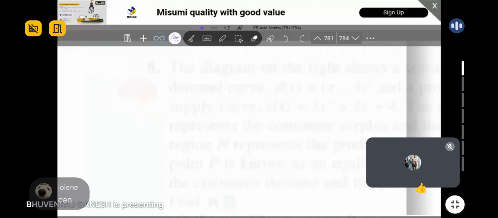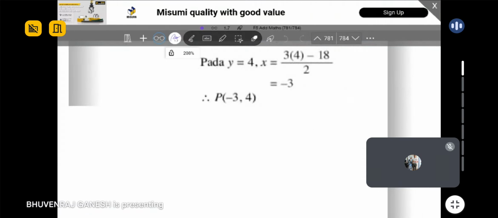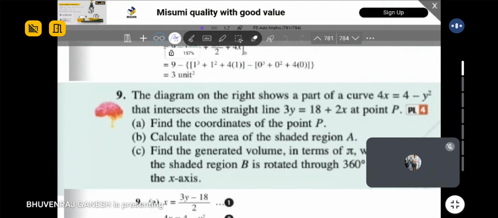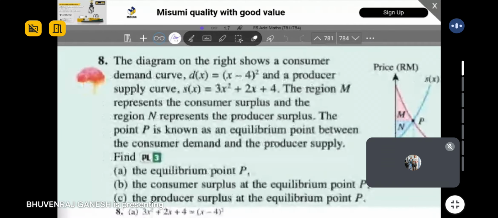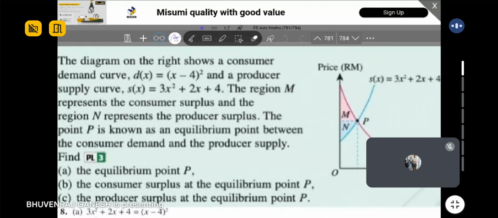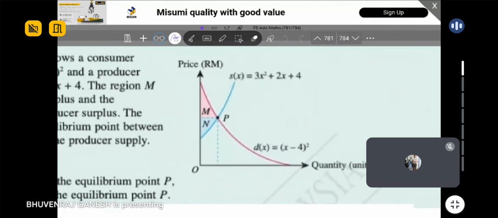Okay, the questions are getting tougher, guys. As we go to the back, the questions will increase in difficulty. So now we are going to go to the definite part, definite integration. This one, you see the graph, guys, means it is definitely definite integration already.